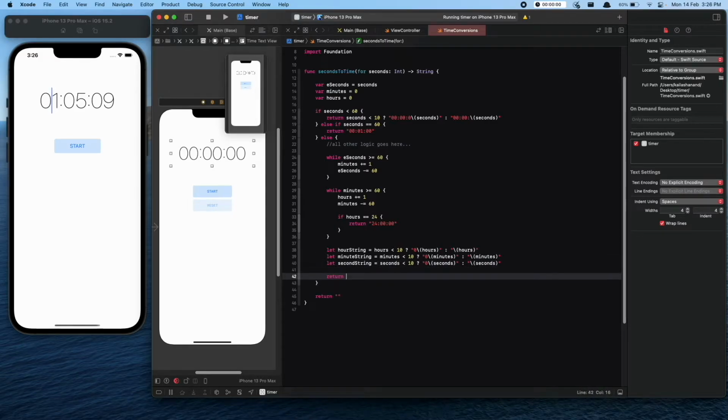And we're just going to return the following. So we'll have the hour string, and then we'll have the minute string, and then we'll have the second string. Actually, this is the wrong variable. We want seconds.